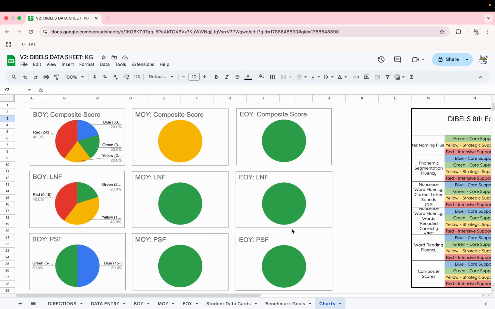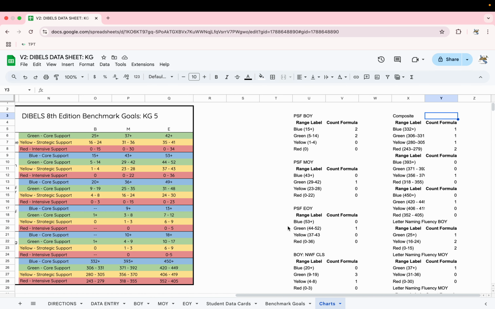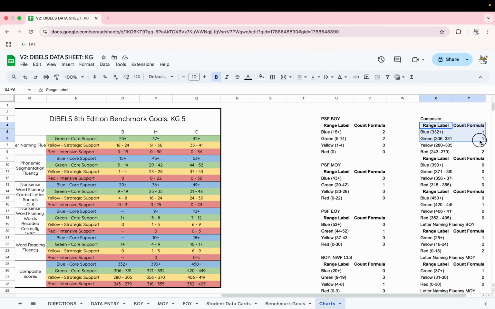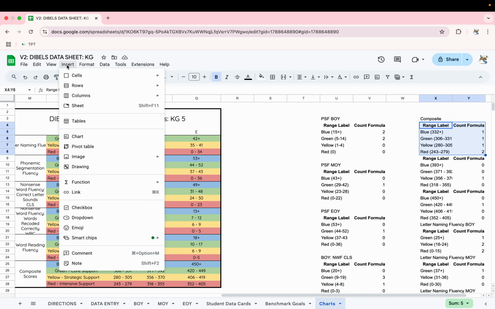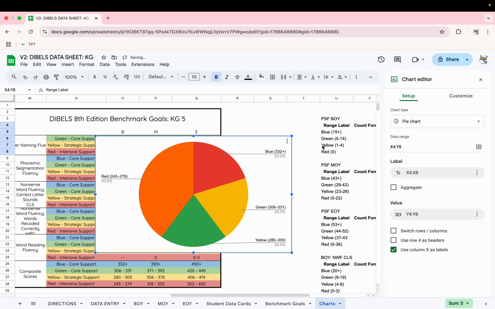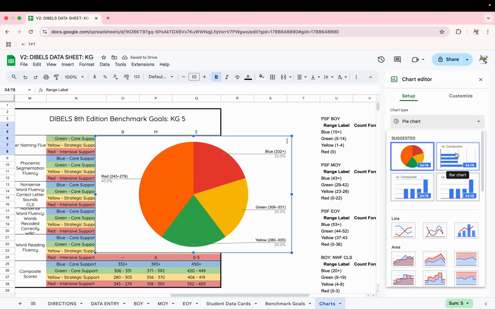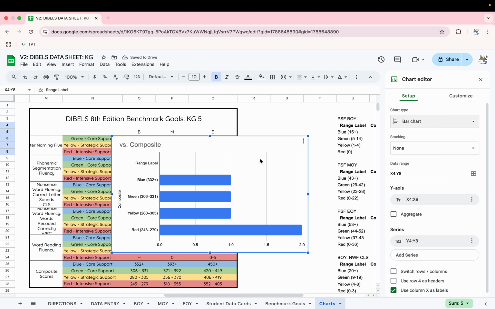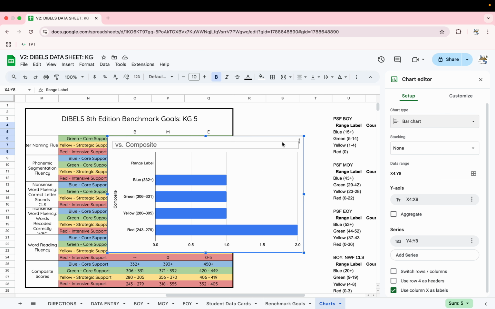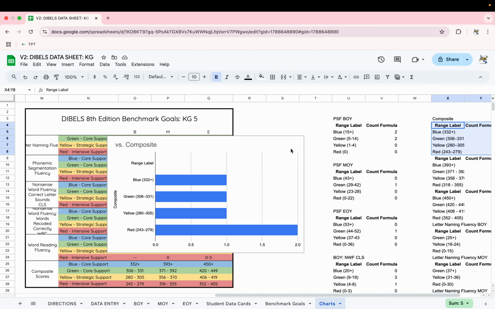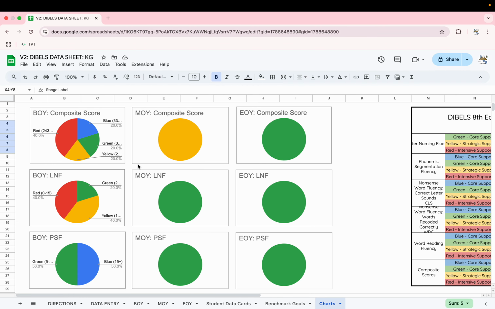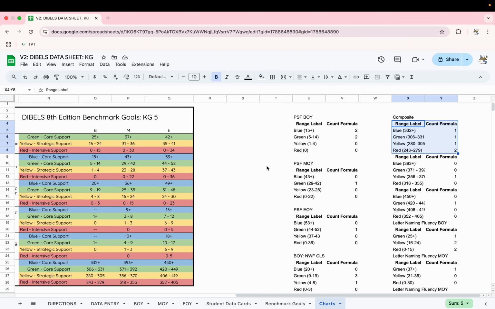Maybe you don't want to look at your data as a pie chart. Don't worry, all of the formulas are over here, and you can highlight those, go to insert chart, and change from a pie chart to maybe a bar graph. It doesn't change this one. That one's still there, but this is here for you to take a look at. So you can use any of those, but I would not change them. If you change any of the formulas here or move these, it will affect these as well. So leave them where they are.